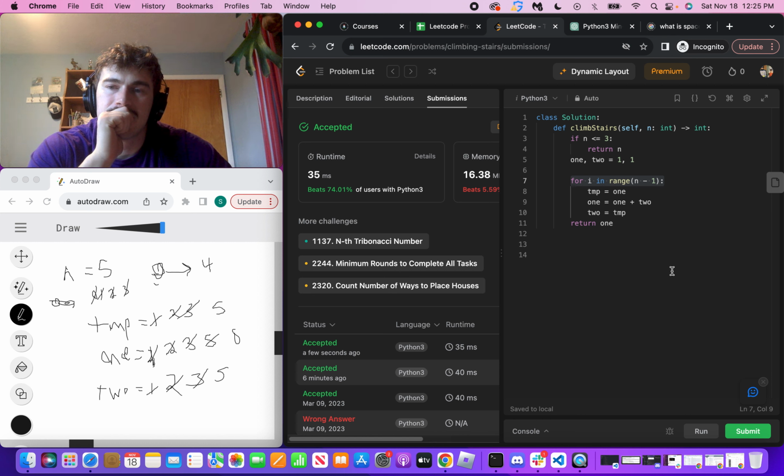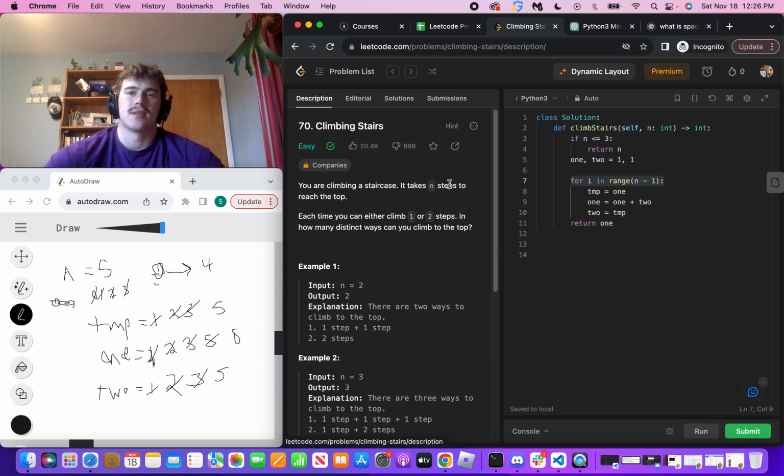Let's see how this works, but that's okay. What are they keeping track of? Temp and 2.